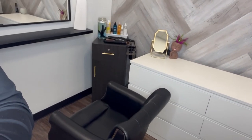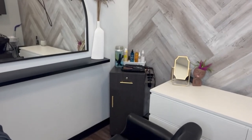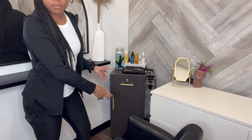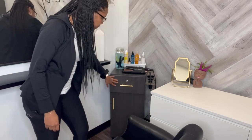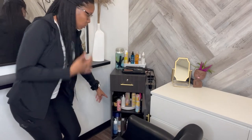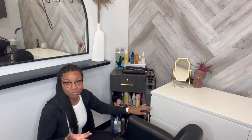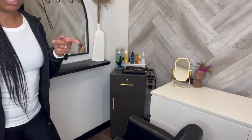My stylist chair is so old — I got that from Amazon as well. It's nothing really special. This here is like a trolley basically — it wheels around, you can move it around because it's on wheels, and it has this drawer and a soft-close cabinet where I put a spinning organizer to keep my stuff in. This actually came with the salon suite space, so it matches the other cabinet, and I just changed out the hardware. I got those from either Lowe's or Home Depot — I can't remember which one — and I have matching ones on my cabinet as well.